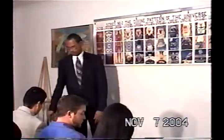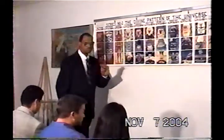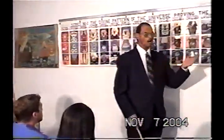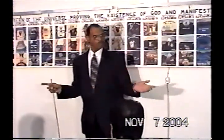That they are double to us, and that he would show thee the secrets of wisdom, that they are double to that which is known to us. Therefore, God exacteth of thee less than thine iniquity deserveth. Canst thou by searching find out God? Now, can you, by searching, find out Eloah, or God? Canst thou find out the Almighty unto perfection? Can you find out the Almighty to perfection?